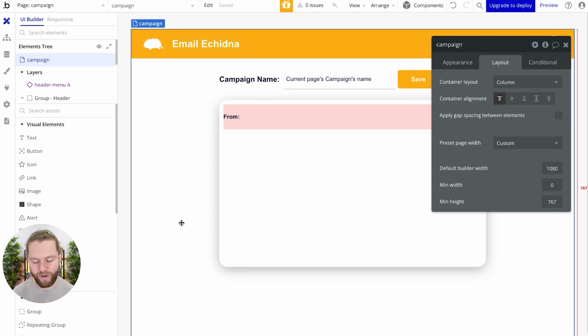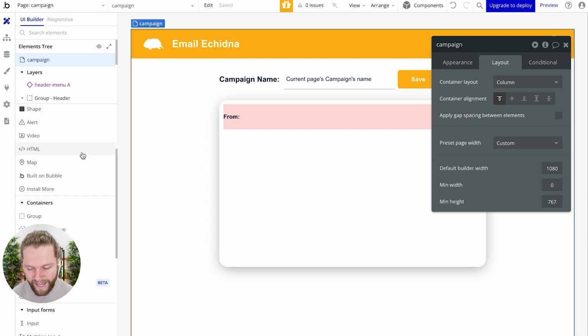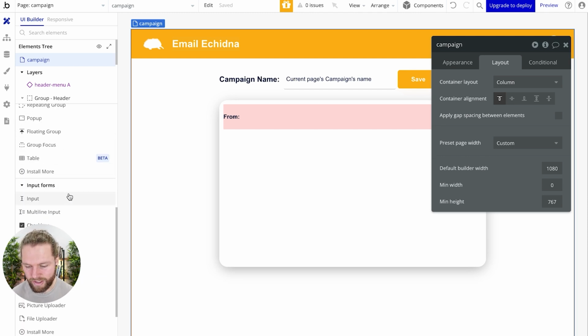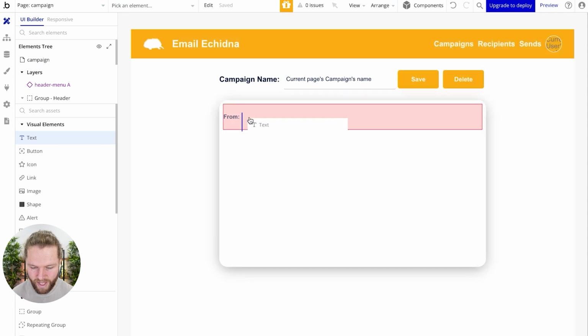Next, we're going to add another element. In this instance, I'm not going to allow the user to change this, because the user that this email is coming from is going to be essentially locked or decided in the settings page or in the SendGrid template, which we'll show shortly, but we're not going to get there just yet. In that case, I'm not going to add an input element. I'm going to instead just add a text element to my group here.